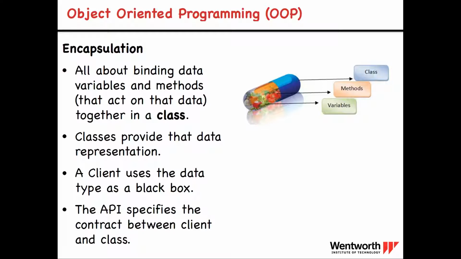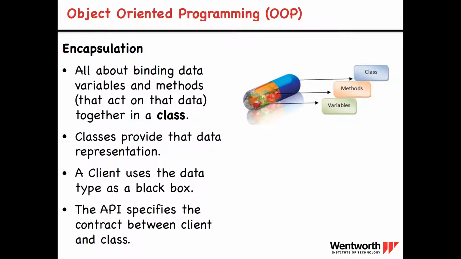This is something that you'll see online. You'll see APIs for all sorts of different things online. It essentially tells you these are the things that you can use from this class or from this set of classes. So we're going to talk just a little bit deeper about this.